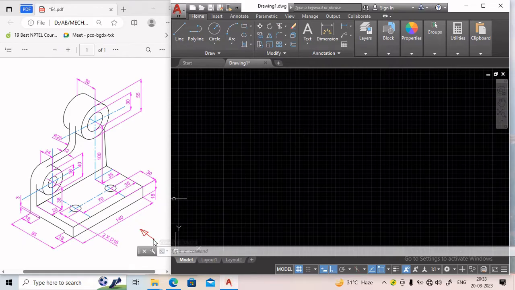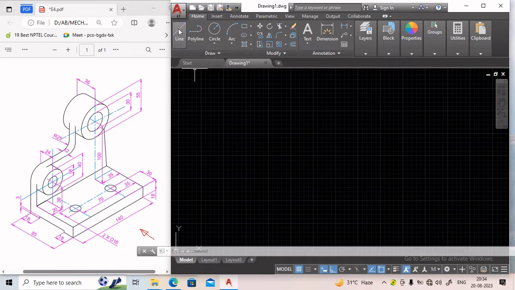You can see that the observer is looking at the object from this end. That means in the front view we can see this surface and the face of the circles. While we draw the face of the circles, we need the center point of the circles. So we can start the drawing with this surface, then we can find the center point of the circles and draw the circles.